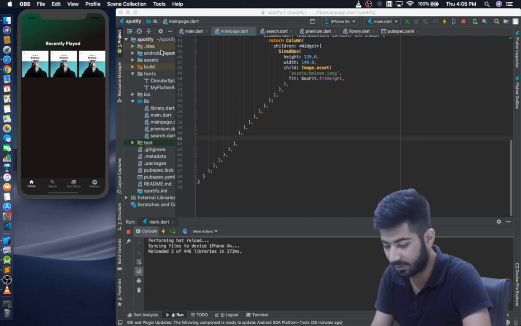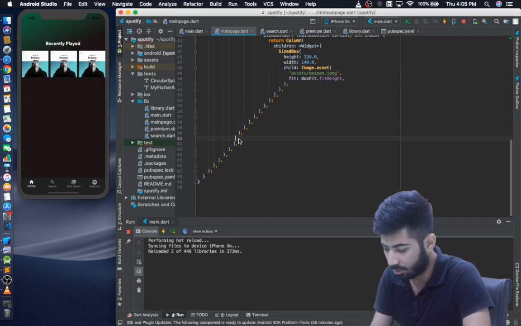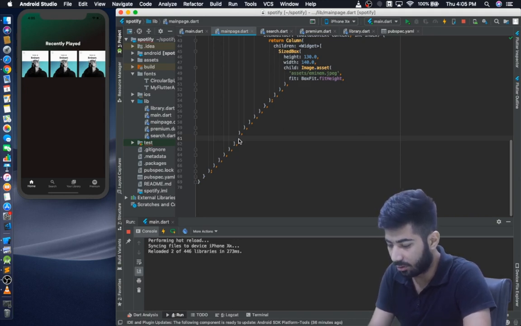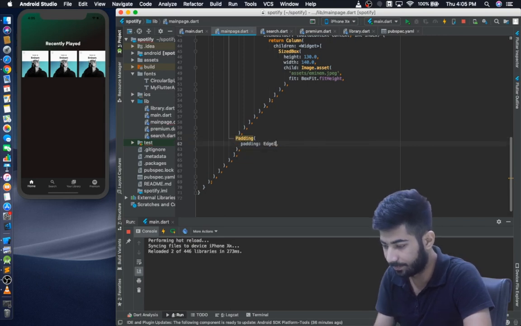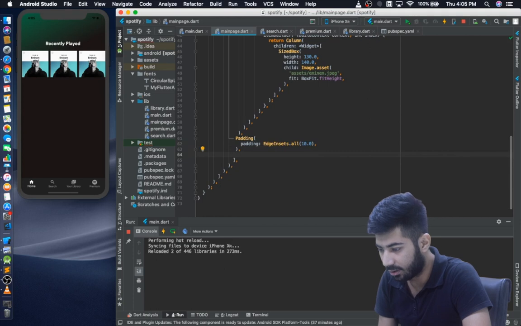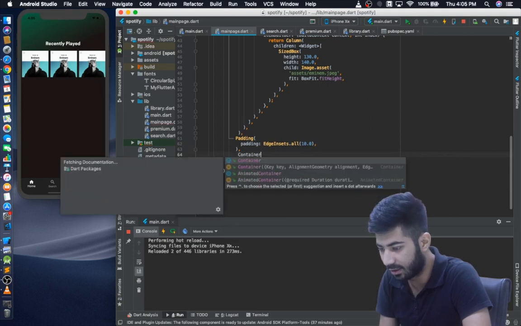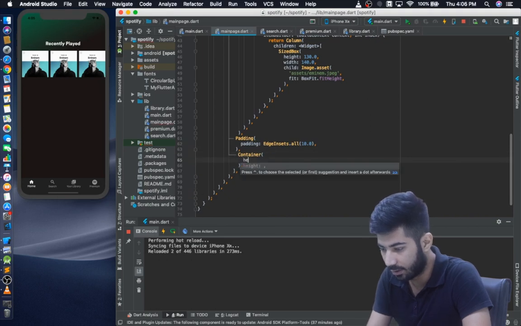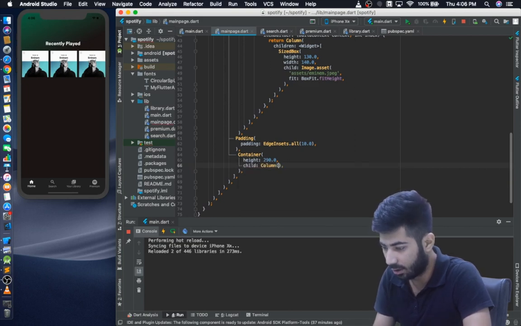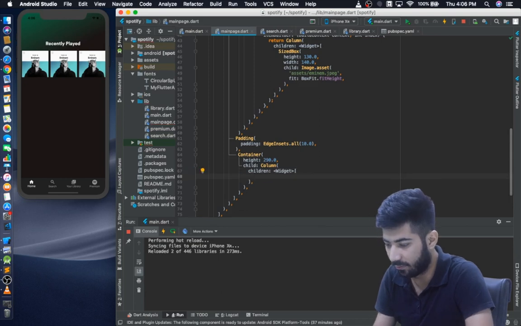Let me add some padding first. It would create some amount of space between the multiple cards or images we will be using. So continuing with the container, its child, a column. Inside the column, in the first child of the column, I would place, according to this image, a text, made for you. So let's just do that. Text, made for you. Again, the same process of styling as we have done before.